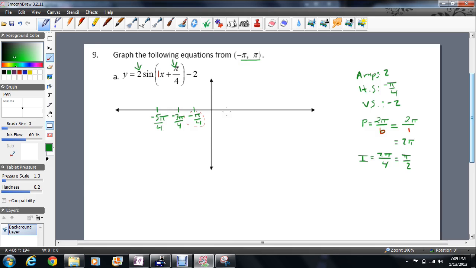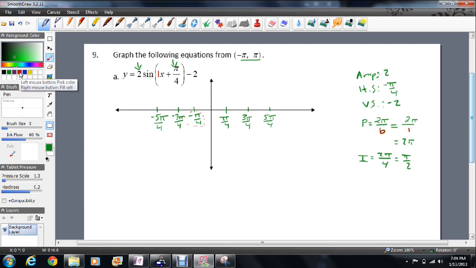So again, I'm going to go in the right direction now by adding pi over 2. If I add pi over 2 to negative pi over 4, that's going to give me positive pi over 4. Add pi over 2 again, that's going to give us 3 pi over 4. Now if I add pi over 2 again, I get 5 pi over 4. Now there's some symmetry here on both sides, but don't think that always happens. That's just a nice thing with this problem, but that doesn't always happen, so just be careful.